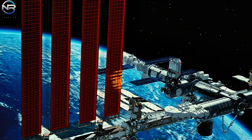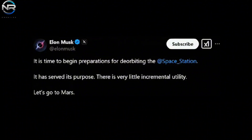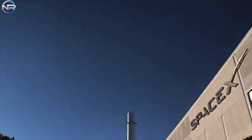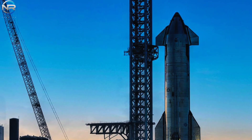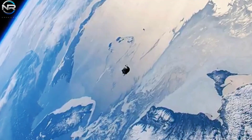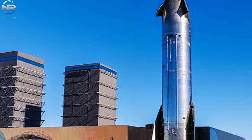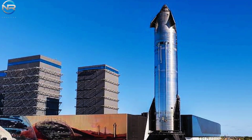NASA has outlined a timeline. However, in the realm of space exploration, flexibility is paramount, especially given Musk's recent suggestion of expediting the de-orbiting of the ISS. Regardless of the schedule, it is imperative to quickly prepare a replacement to maintain America's unbroken presence in space. What sets SpaceX apart is not just its participation, but its highly innovative methodology — a concept fundamentally different from other commercial space station initiatives. Rather than developing a conventional modular station, SpaceX intends to transform its colossal spacecraft into a fully operational space station.